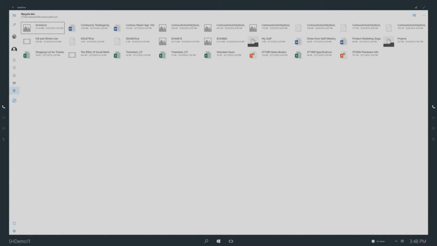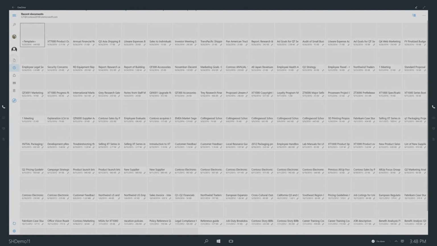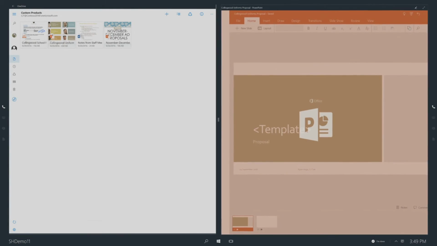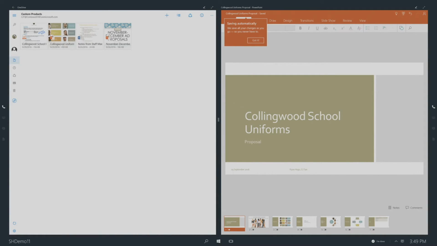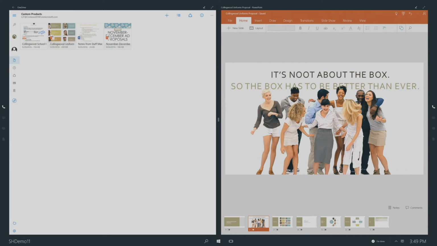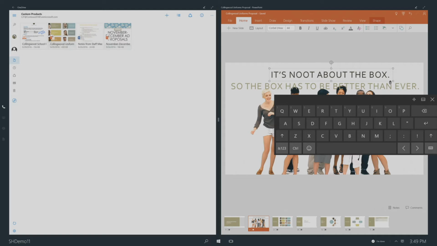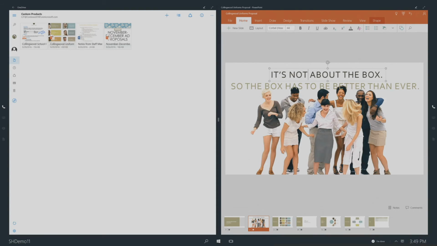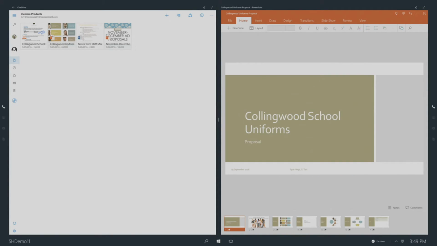OK, so we've got to get ready for this presentation. I'm going to go back to my files view and tap into the custom products view and pull up that PowerPoint deck. You can see we've got the updates that I just made. PowerPoint's always saving automatically. It's really good to know. And I actually notice on one of our slides, we've got a mistake here, a little bit of a typo. So I'm going to tap on that and quickly edit the text so that we don't have this typo. Put that away, jump that to the first slide again, and then start the presentation.